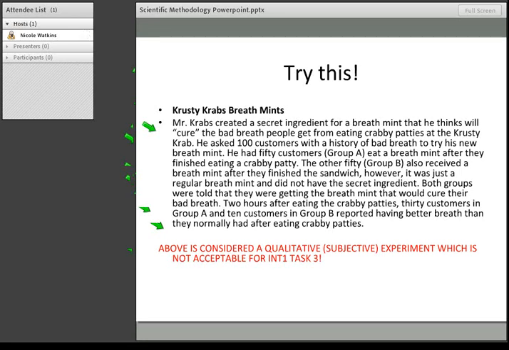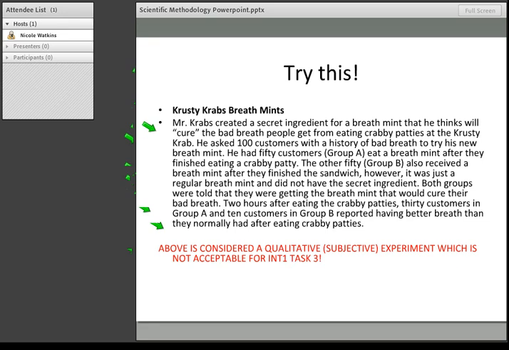Yes, the breath mint does reduce the amount of breath odor more than half the time, but it is not 100% effective. So for this conclusion, or for any of your conclusions when doing a science experiment, you have to draw your inference based on what data you collected. You cannot just say, yes, breath mint does reduce the amount of breath odor, because it didn't happen in all of the groups. It was effective, yes, but it was not 100% effective. So in saying that, why do you think group B reported having better breath? The placebo effect, of course.